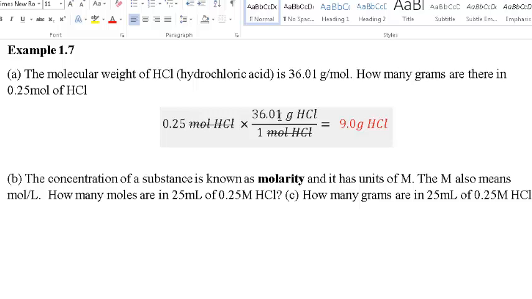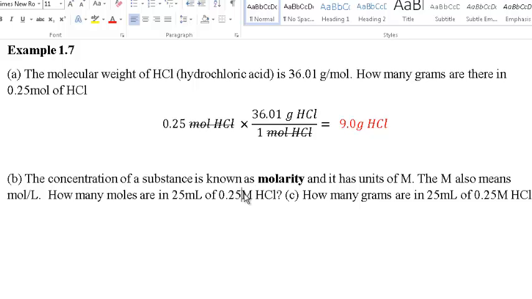Right, so this thing here in the middle is a conversion factor. It's another relationship. It may involve a unit, mole, that you have not encountered before or may not know much about, but we still managed to successfully tackle this problem. Molarity. So this has units of M, and the M means moles per liter. Okay, so you may not know concentration, and you may not know that molarity is an expression of concentration, but we're in Chapter 1, we know unit conversions, and we know about relationships. So how many moles are in 25 mL of 0.25 M, molarity HCl?